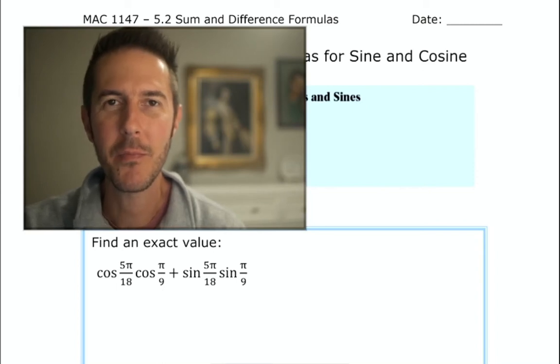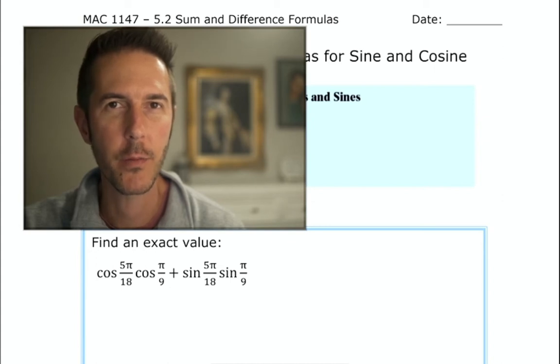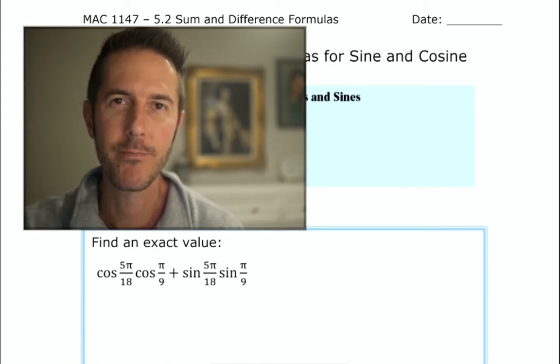Welcome back. My name is Matthew, and in this video we're going to talk about sum and difference formulas. And these are, in the truest sense of the word, formulas, and we're going to see some different ways that we can use them, and we might even prove an identity or two like we did in the previous video. Let's have a look.